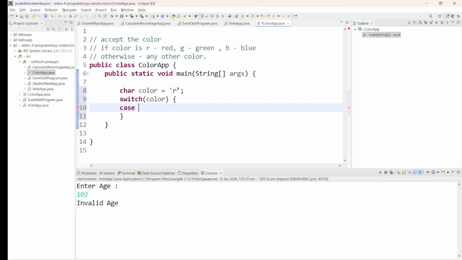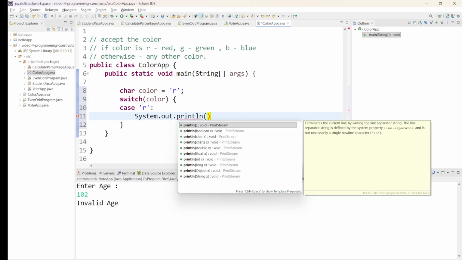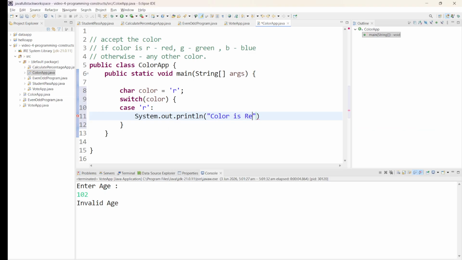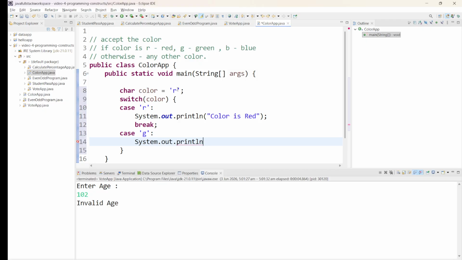Case single quote R, and then you can say System.out.println and say color is red. You give a break. Now case G, System.out.println, color is green.